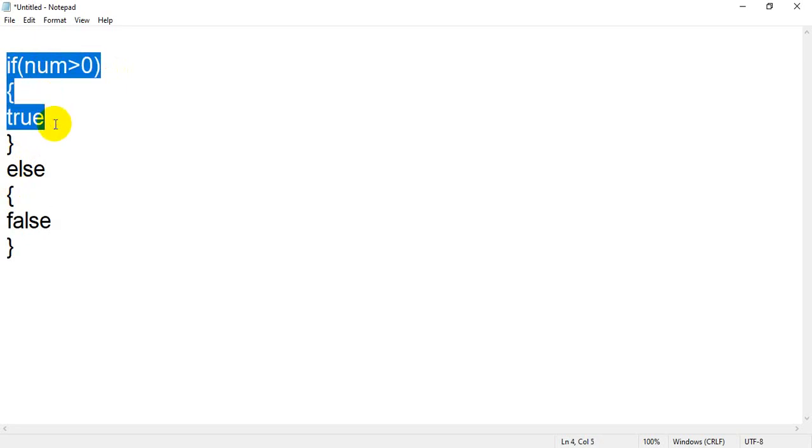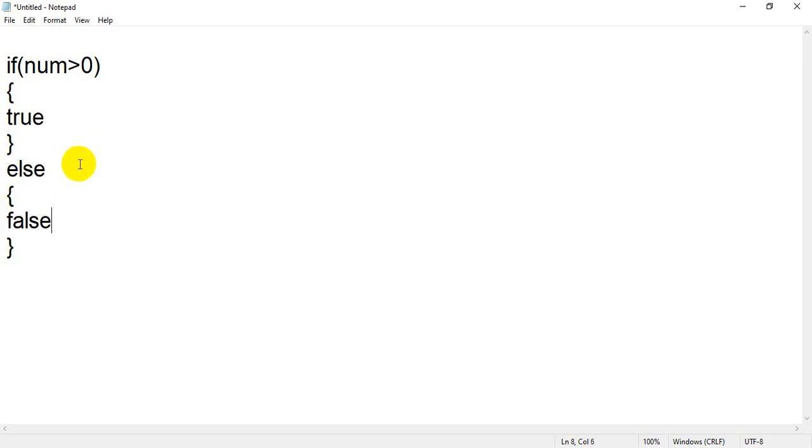In my question you have to accept a value from the user, for example that value is stored inside the variable num. So you will check whether num is greater than 0. If the condition is true, you will say the number is positive, and if the condition is false, meaning the number is less than 0, you can say it's a negative number.